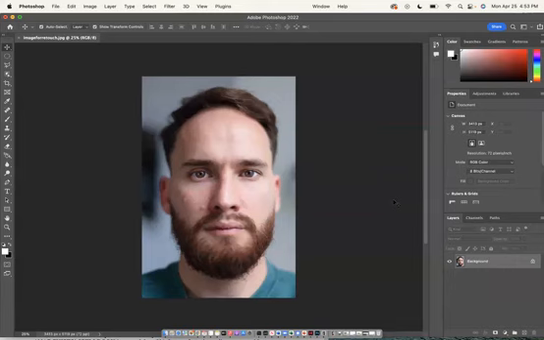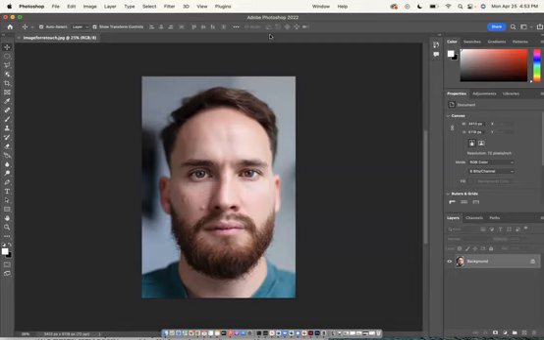And what this means is every edit that we make, we're going to put it on a new layer so that if we want to make a change, if we want to go back to the way the image originally looked, all we have to do is hide or delete a layer and make changes to those individual layers without having to start all over again.